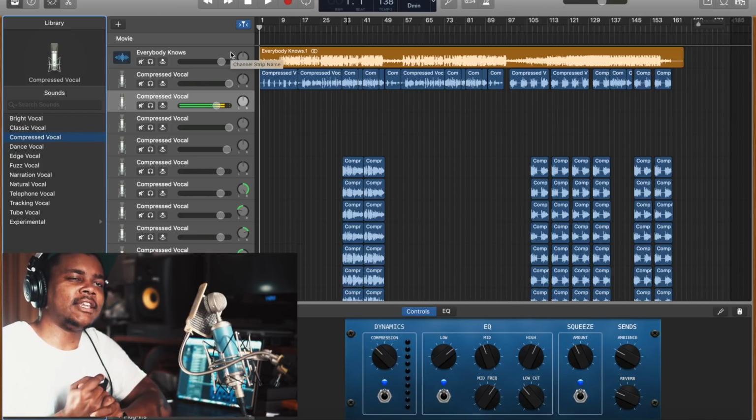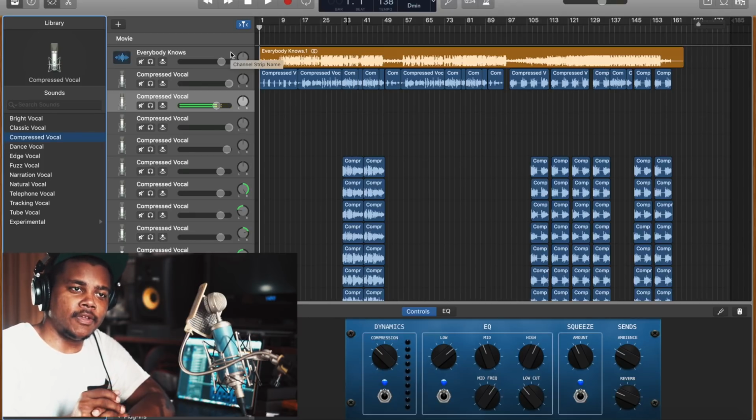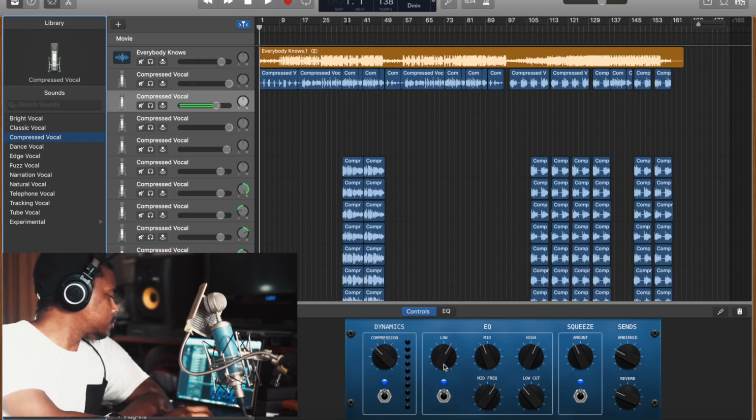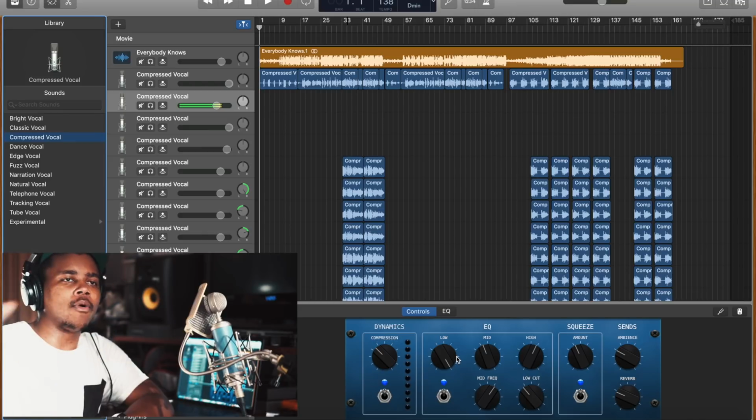As I stated in the how to mix and master your vocals for free video, if you have a lower voice, if you have more bottom in your voice and your voice is really bassy and deep, you want to turn down your lows, right? Because if you turn it up, it's going to overpower everything. The mix is going to sound horrible. Your vocals are going to sound like they're coming out of a tube.